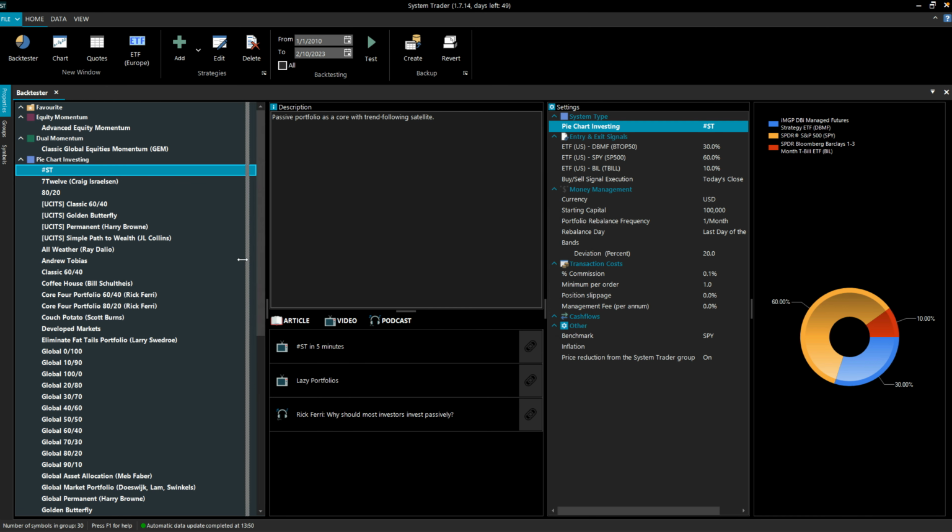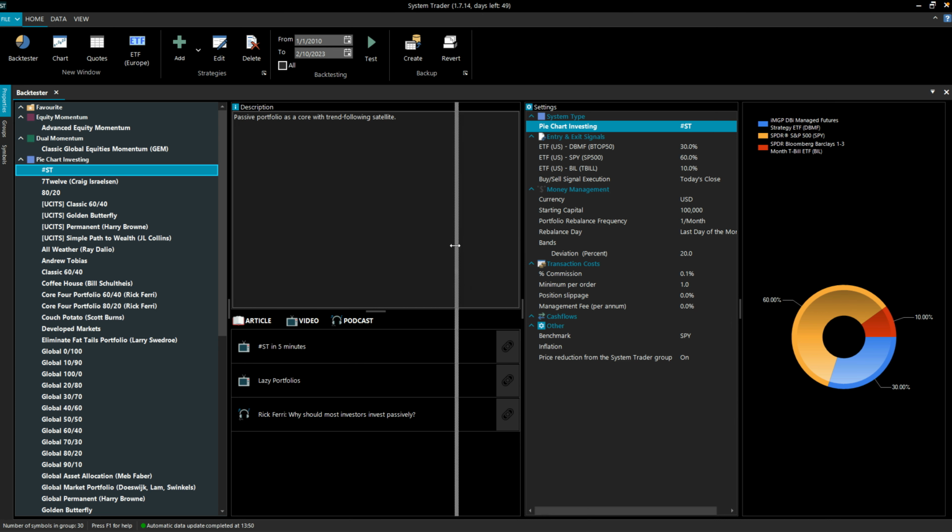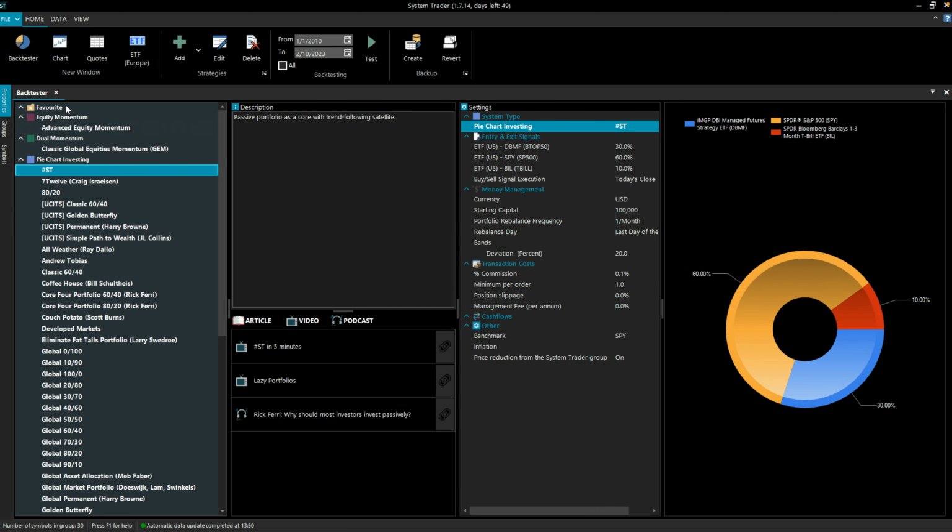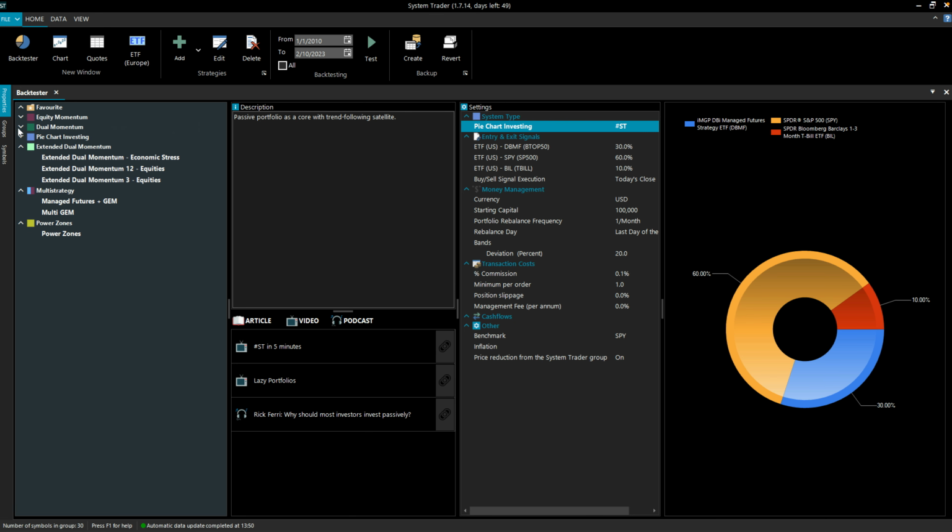When you have the application opened, the heart of this application is contained here in the Backtester tab. And what you can find here is a set of predefined portfolios, active and passive. Let me briefly go through some of them just to give you the impression of what you can find in the application. And in the subsequent lessons, I will go into details for each group of the strategies which I will describe now. So first of all, let's just collapse it so you will see the major groups of the strategies here.